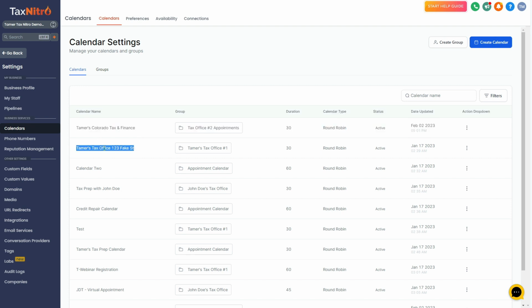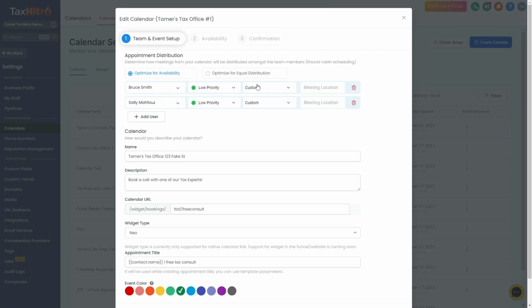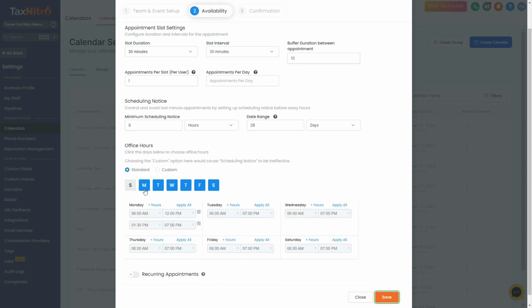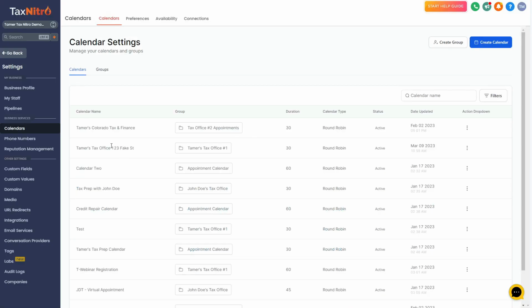So Tamer's tax office at 123 Fake Street. You're just going to edit the calendar. And what I would do is put in the meeting location, the actual address, so you can reference that. So this is 123 Fake Street, Houston, Texas, yada, yada, yada. And you could have your second calendar be this one, Tamer's Colorado Tax and Finance.